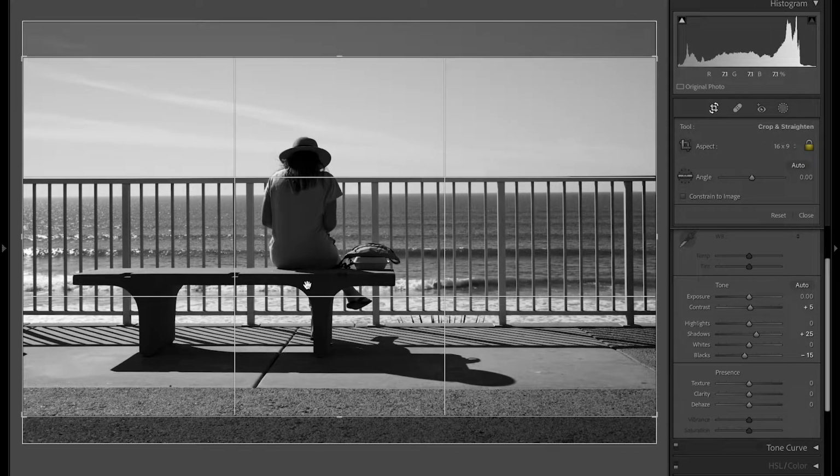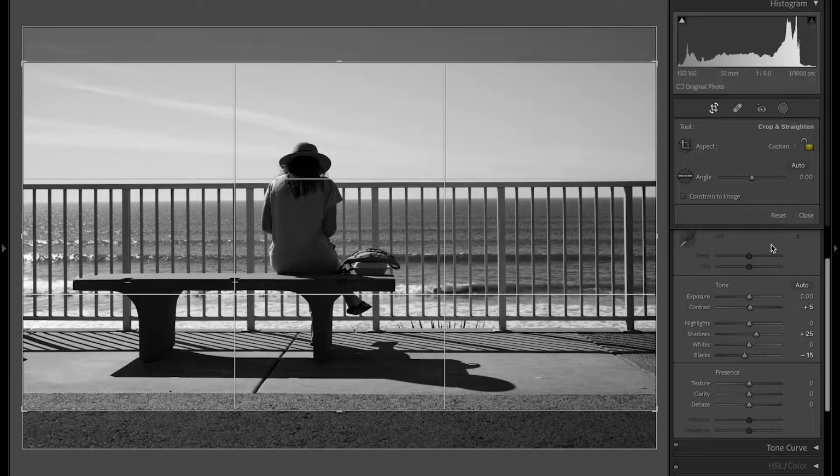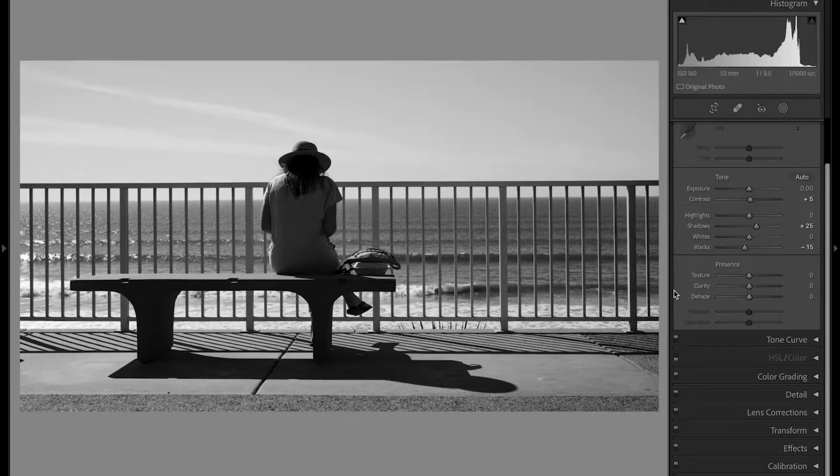That looks good right there. I might unlock it and bring up the bottom just a bit. Okay. Now a little bit more of a letterbox style. I'm going to bring up the texture to about 7.